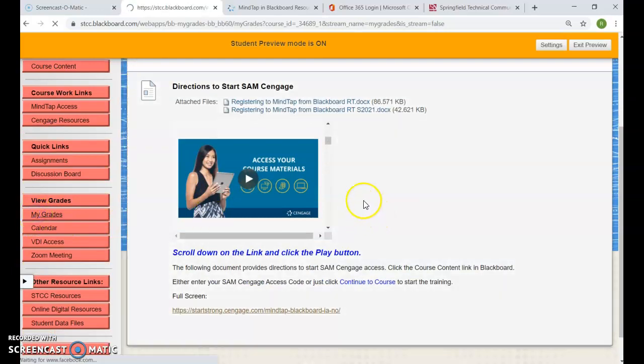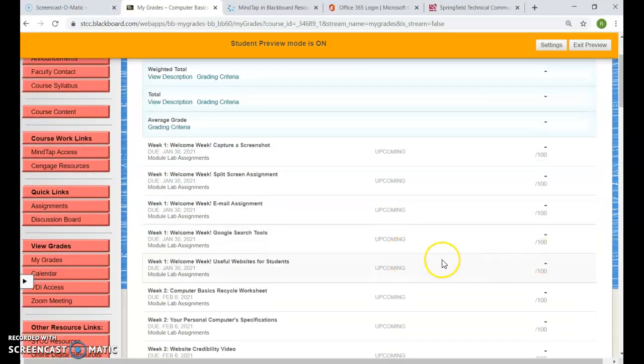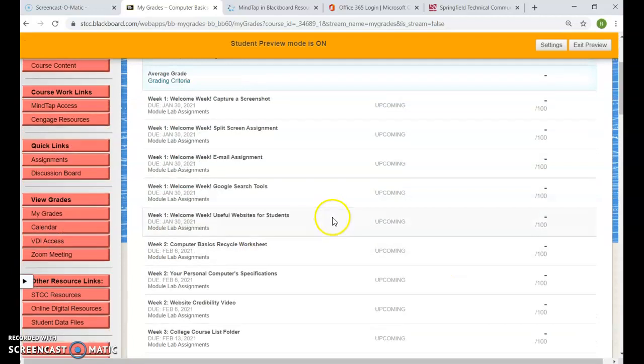My grades, whenever you submit something, you'll have your grade. If you ever see a blue balloon, click that. That's usually a comment from me. Yellow exclamation point means it's waiting for me to view. And if you have a grade, it would be marked here. So always check your My Grades. So these will all be graded.